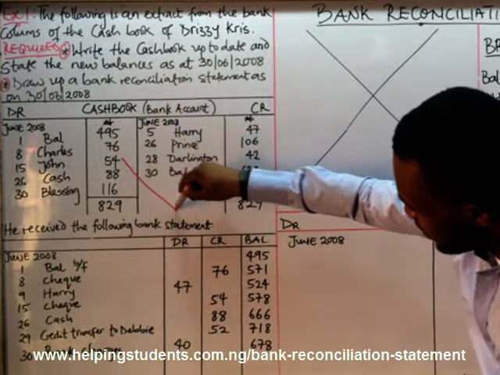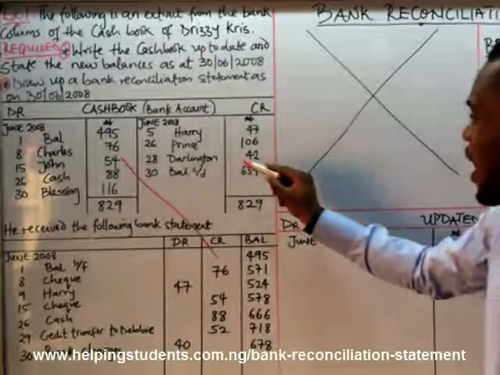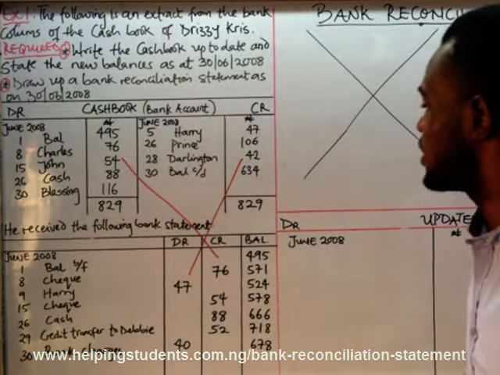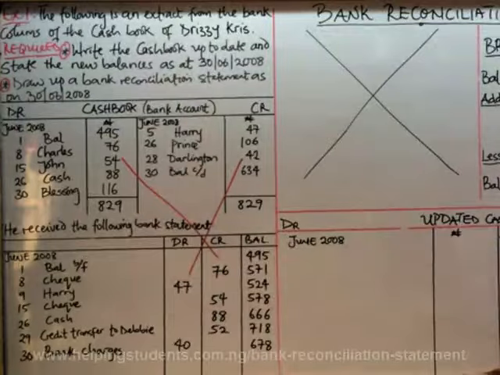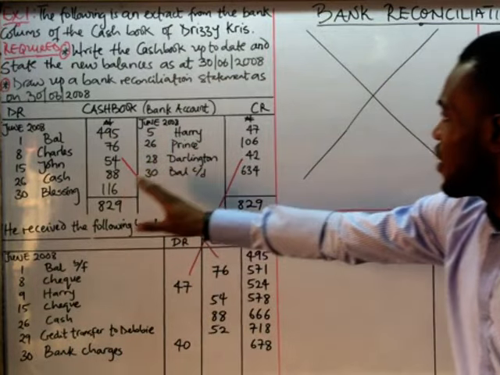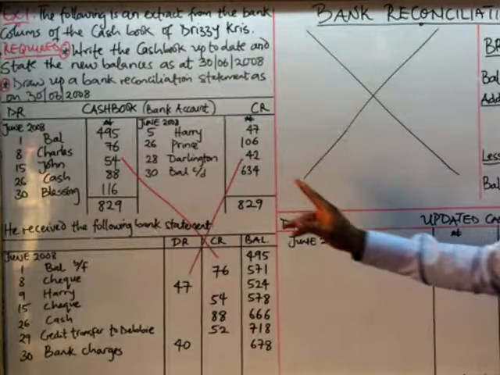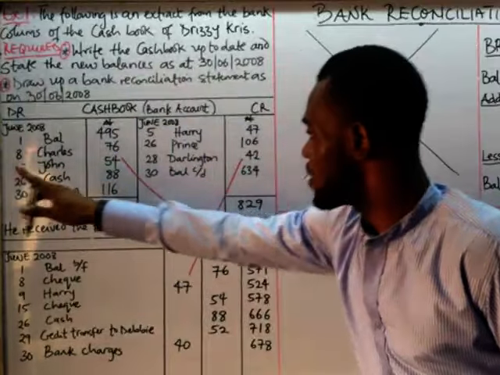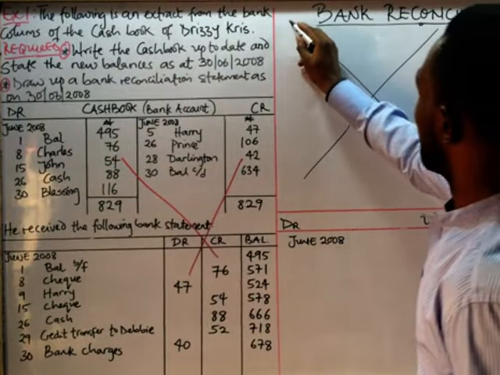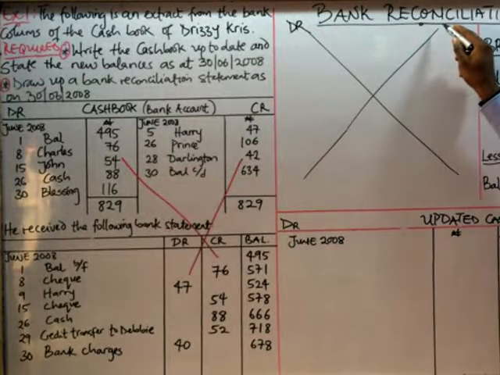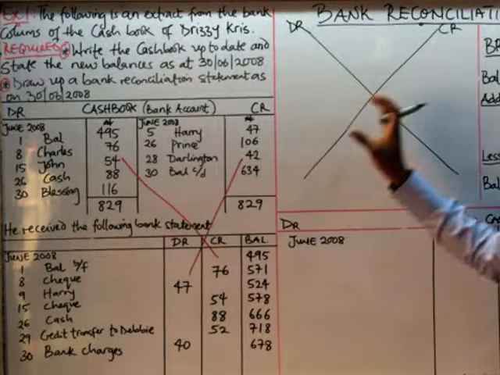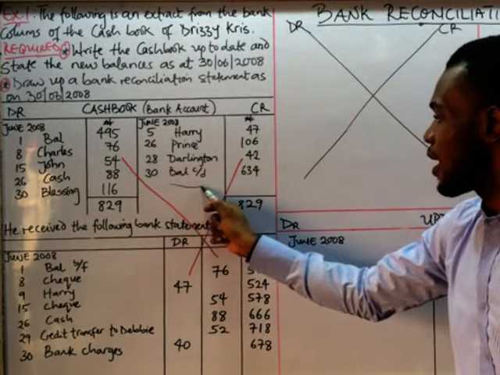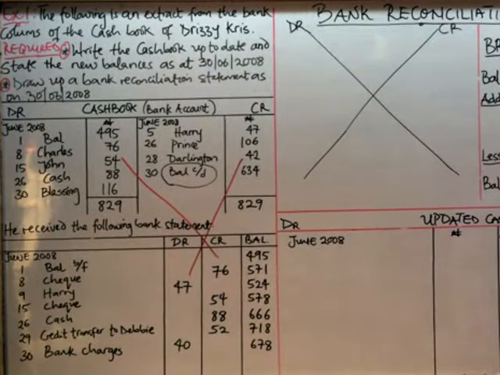The debit side is the same as the credit side, right? And the credit side is the same as the debit side. You can see it is the same thing I have here. So every item we have here is going to be selected here, and everything we have here as well will be written out. Now take note, this is the debit side and this is the credit side. The same thing applies. This is the debit side and this is the credit side, okay? Now, every figure we have here will be reflecting here, apart from the balance carried down, except when we're solving for the adjusted cash book.